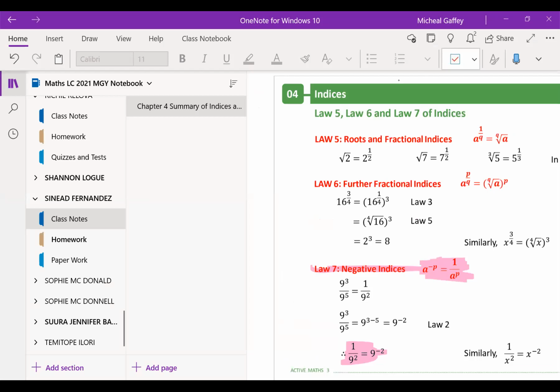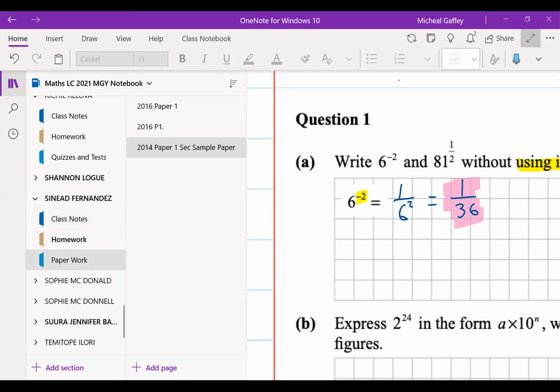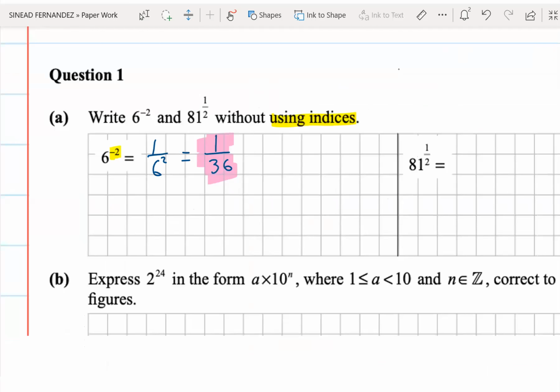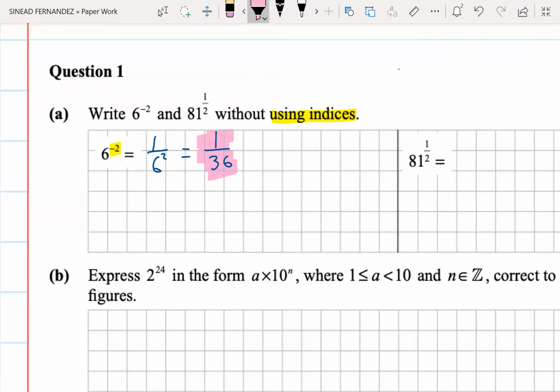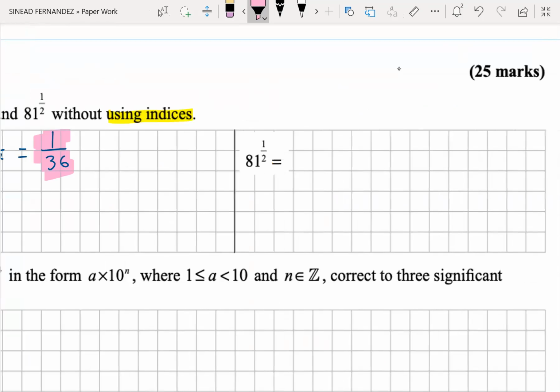Sometimes when they're talking about the laws, they use letters instead of numbers, okay? But those letters represent numbers, so don't let that put you off. Okay, the next one. Anything to the power of a half in indices means square root. So 81 to the power of a half is the same thing as the square root of 81. You can use your calculator to do that if you need to, but the square root of 81 is 9. Okay, a plus 9 or a negative 9, but you can just write down 9.